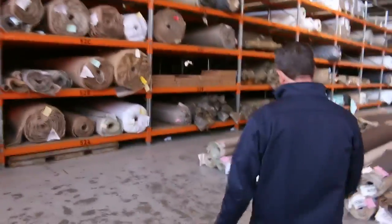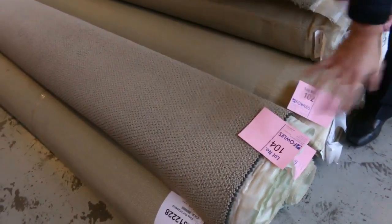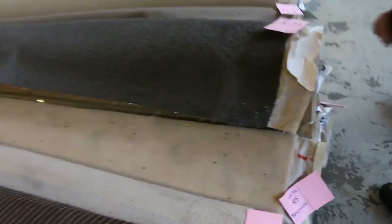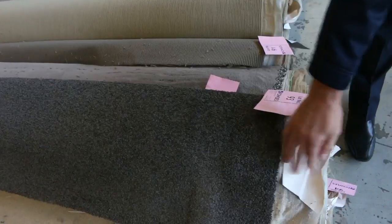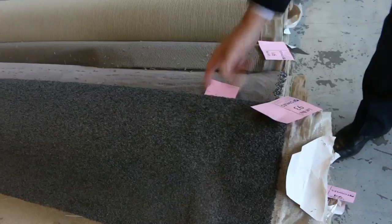Over here we've got some nice combo rolls. What I mean is you can get two or three of the same product — like lot numbers 103, 104 and 105. They're all the same and we'll put them all up together, giving you the opportunity to buy any of those rolls individually, or a combination of two, or all three. It builds up the quantity if you're doing multiple rooms or half a house. Lots 93 and 94 are a nice looking twist pile solution dyed nylon carpet in a charcoal colour. Download the catalogue and that'll tell you exactly how big they are.